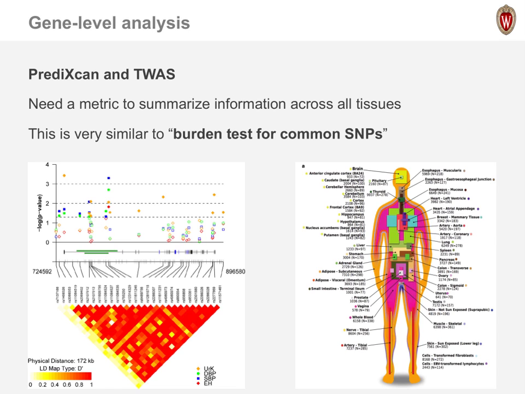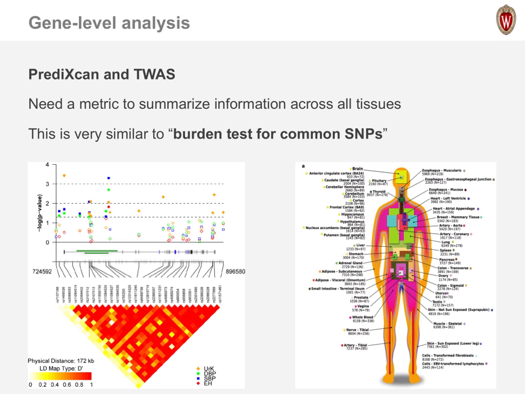The way I think of this problem, I've never seen people solving this problem in the literature, but to me, it's not too different from burden tests at the SNP level, right? By doing burden tests, essentially you get a z-score for each SNP, and Tim talked about how we combine them into a single metric that represents the underlying gene. He talked about VEGAS. It's a simple approach: you ignore the LD, simply add up the chi-square statistics, but use permutation to get a null distribution of the test statistic. That's computationally intensive. But if you know the LD structure, which can be externally estimated, you can do better.